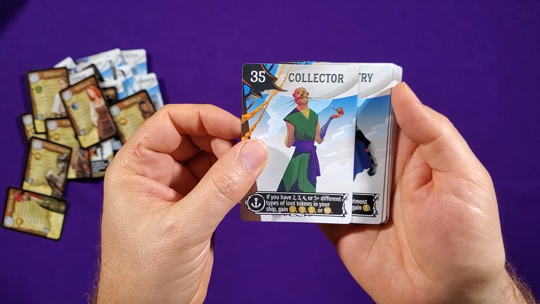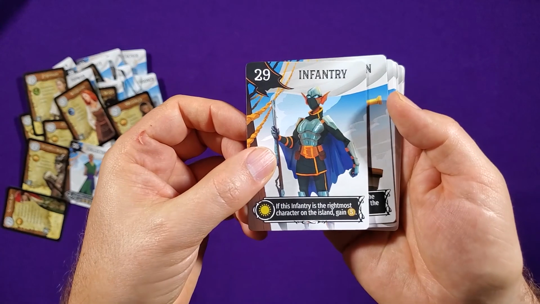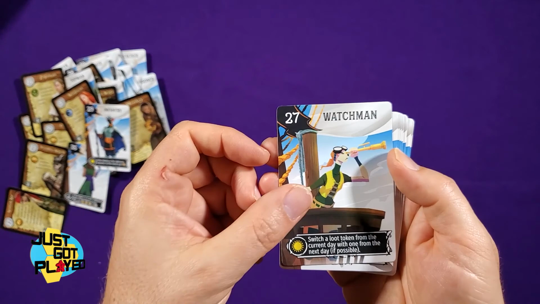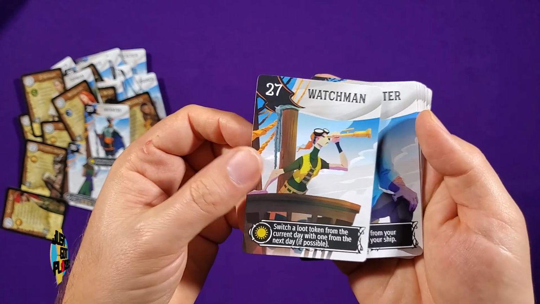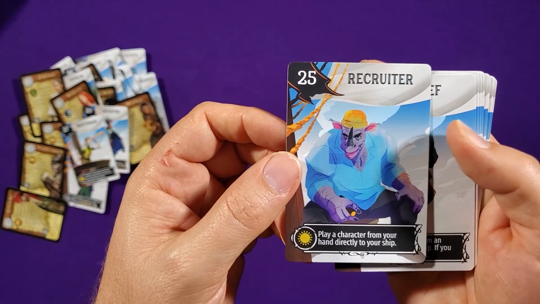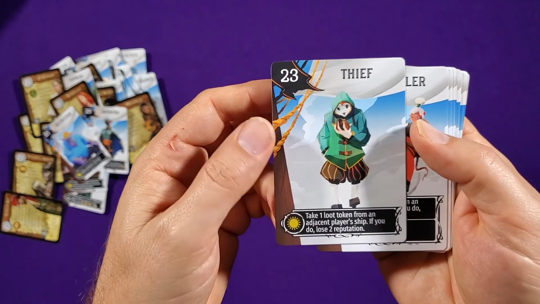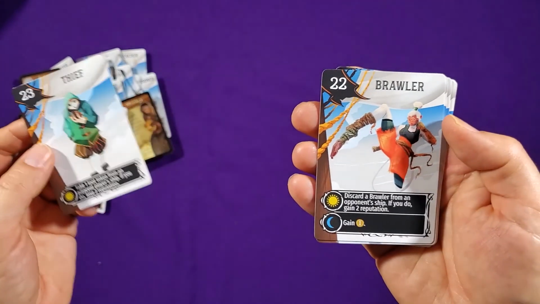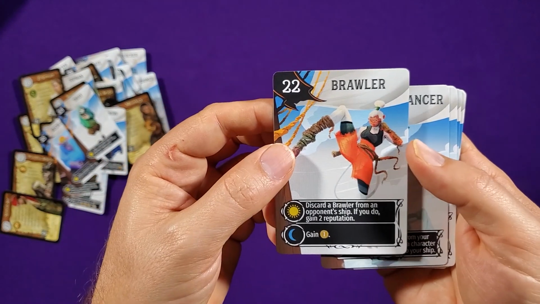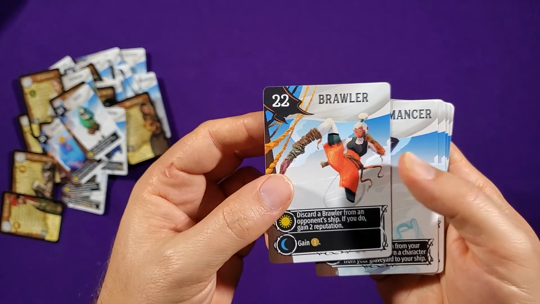So there's the Collector, getting funds for having different types of loot tokens. If the inventory is the largest one played, they give you some money. This is switching loot tokens between days of a voyage, putting a character directly from your hand into your ship, which is interesting. The Thief, this is taking a loot token, which you lose reputation, taking it from one of your adjacent players, which is a player to your right or left. This is neat. So something to counter the Brawler. So that's kind of cool.